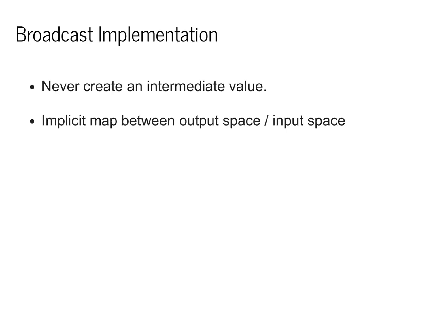Finally, let me last talk a little bit about the implementation of this in MiniTorch as well as in PyTorch. The key idea, as I've repeated several times, is to never create an intermediate value. If we did this, we'd have to pay an exorbitant memory cost, and it would often not actually help us in practice. The other thing to remember is that you are trying to create some output tensor, which you know the size of, and so you can work backwards and figure out where it came from.